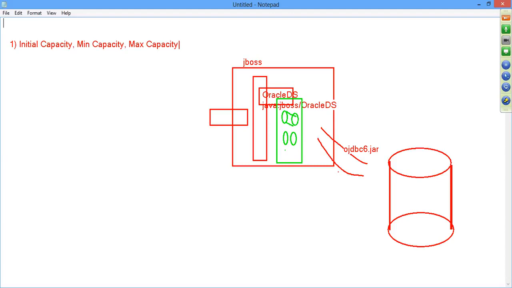These are WebLogic. Alright, now when it comes to JBoss, you have minimum capacity and maximum capacity as they are.